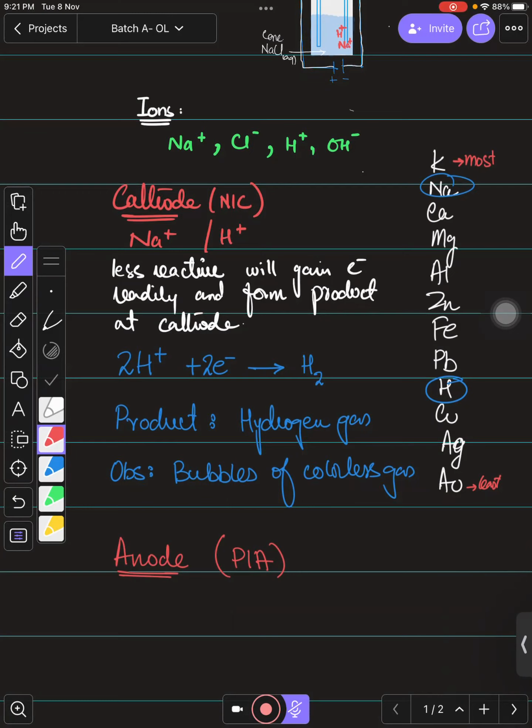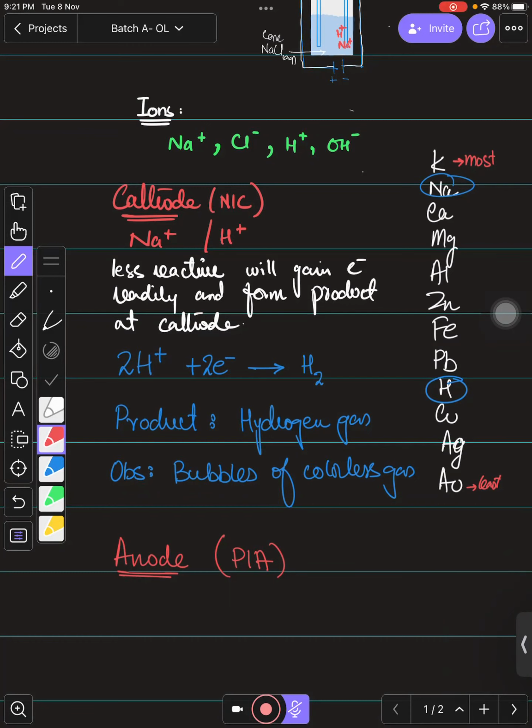ओके, सो सर मतलब कैथोड के साथ हाइड्रोजन स्टिक होगा. हाँ, स्टिक नहीं होगा, ये तो गैस है ना, तो वहां से निकलेगा. स्टिक होता है वो जो मेटल होता है, ठीक है. तो ये गैस है, ये evaporate हो जाएगी और बबल बनकर वहां से रिलीज हो जाएगी.